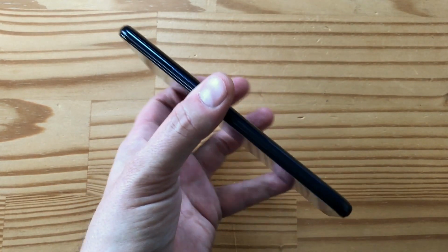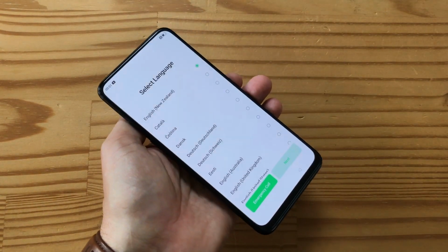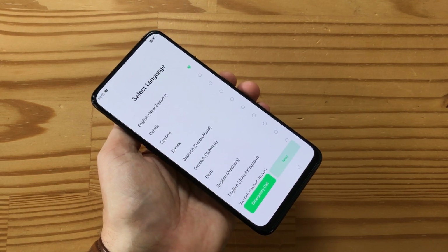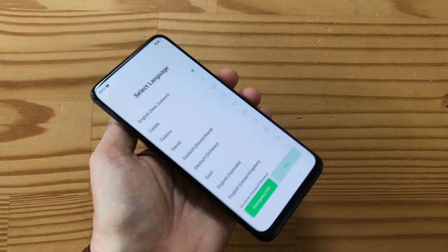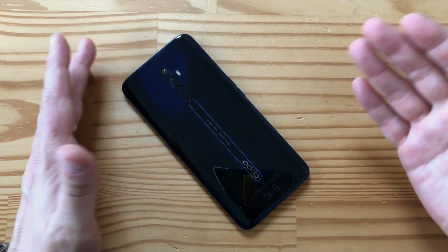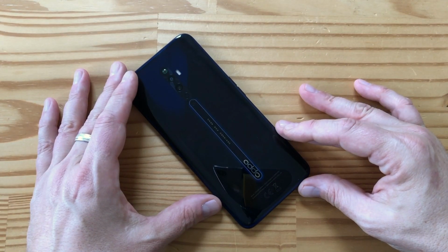I mean, it's pretty much par for the course for a $500 phone. But I'm a little bummed that they didn't put a telephoto as one of those two lenses, because that would have been cool, to kind of match the Reno 2 in terms of specs. So yeah, that's it, folks. This is the Reno 2 Z, a MediaTek phone with pretty high-end specs, upper mid-ranger. And so stay tuned for more. I'll discuss this a little more on the podcast.